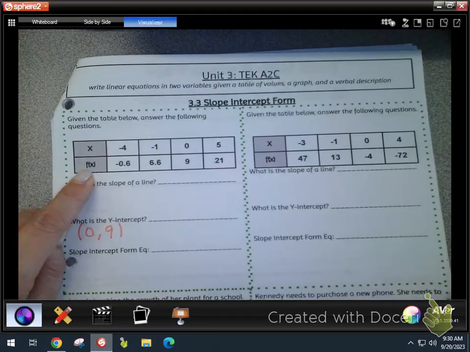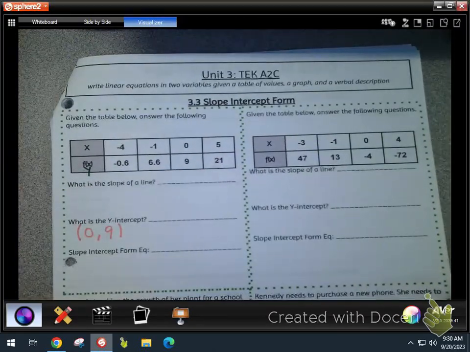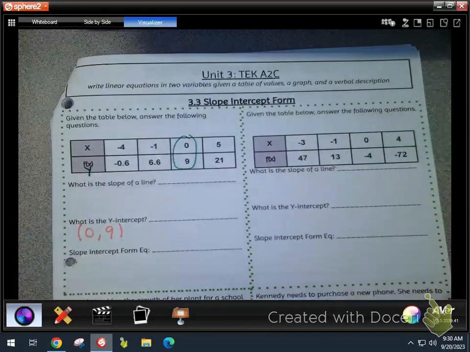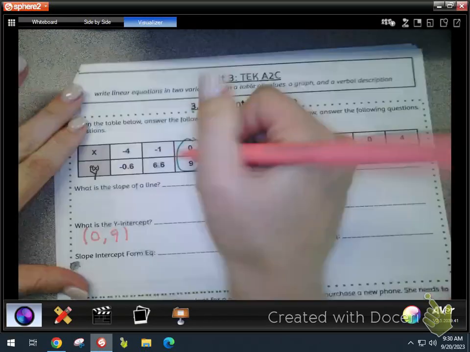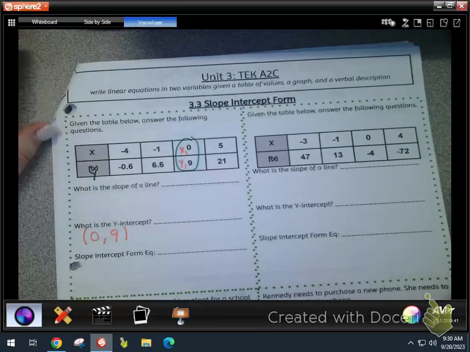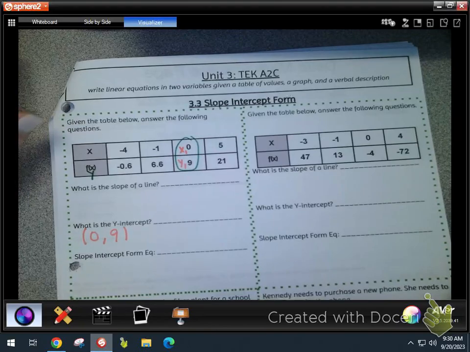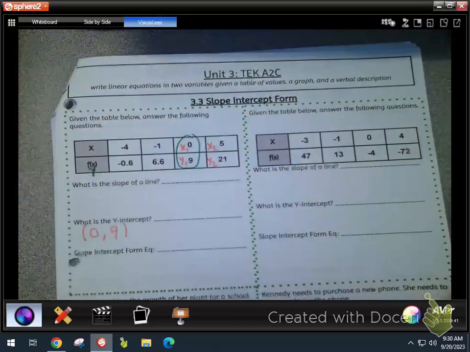What does this mean right here? Look at your table. It says f of x. What is f of x the same thing as? Y. That's not going to freak us out. It's not going to slow us down. So my inputs are on the top, my outputs are on the bottom. So here's my y-intercept. Check. All right, now we have to find the slope. How many points do we need to find the slope? 2. Let's use 0, 9 as x1, y1. What's going to be the easiest to make x2, y2? The ones next to them. All right, slope it.